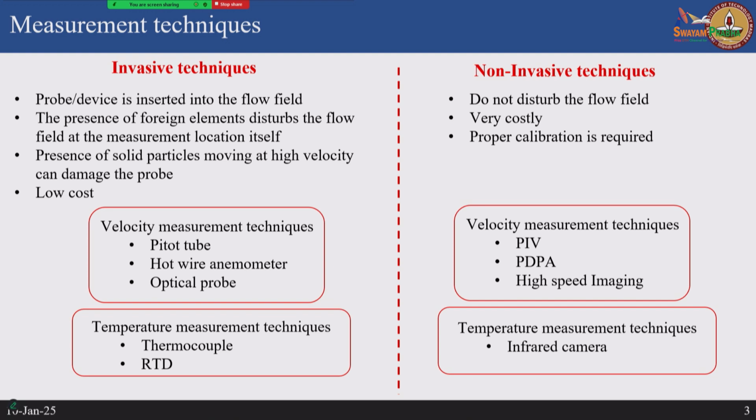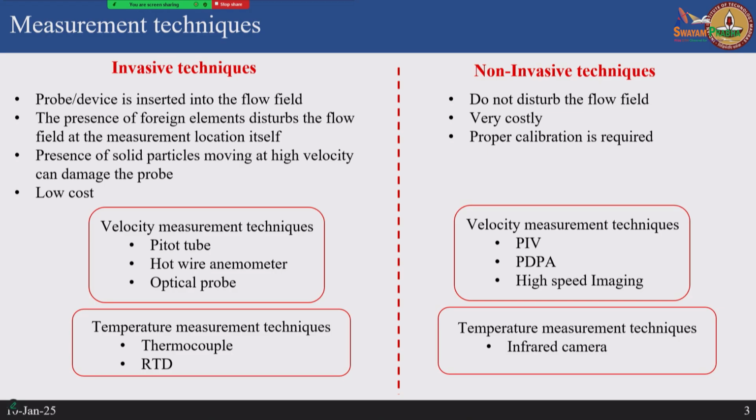We can broadly categorize measurement techniques as invasive versus non-invasive. What are these invasive techniques? If I want to measure, for example, the pressure or velocity, I use a pitot probe or a hot wire. I have to put a probe exactly at the point where I am going to measure this property, and the probe is not just a passive sensor, it also actively disrupts the flow. So there is an intrusion of this probe into my measurement quantity, and this itself might alter the measurement values.